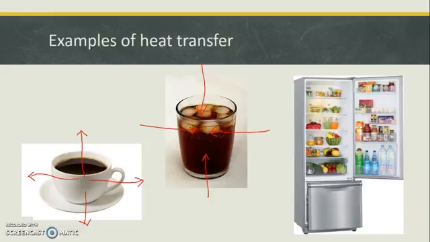Here's another example that's commonly misconstrued at home. You have a refrigerator, and you oftentimes hear people say, "Close the fridge. You're letting the cold air out," and that's not true because cold doesn't move. That's heat moving from high to low. So it's colder in the fridge and warmer outside. You're actually letting the heat from the room come into your fridge, which is heating it up, and you don't want that. It's going to make your fridge work extra hard.